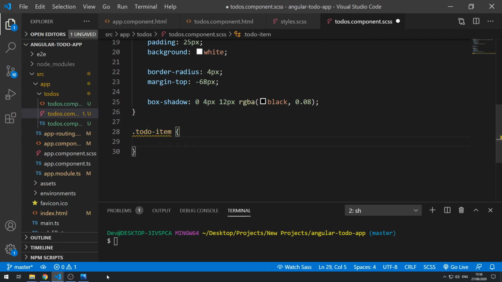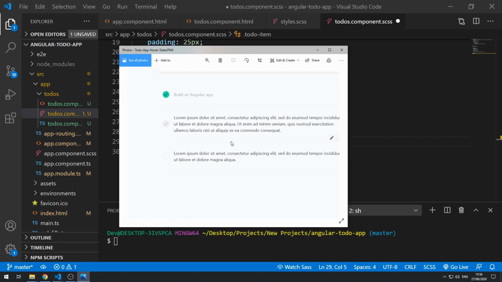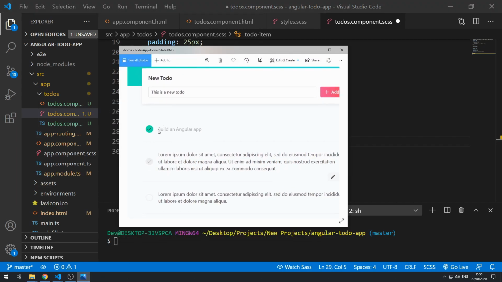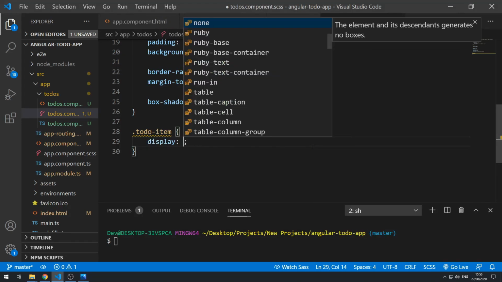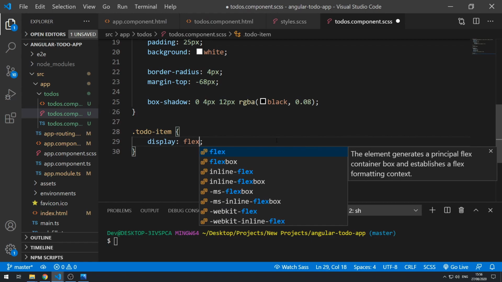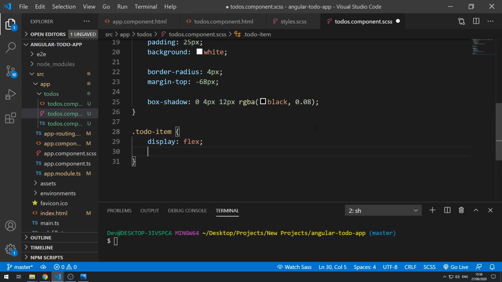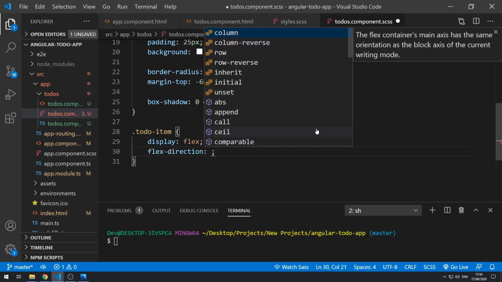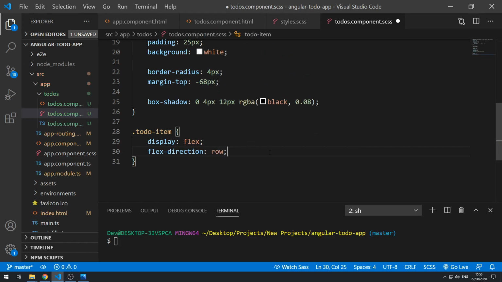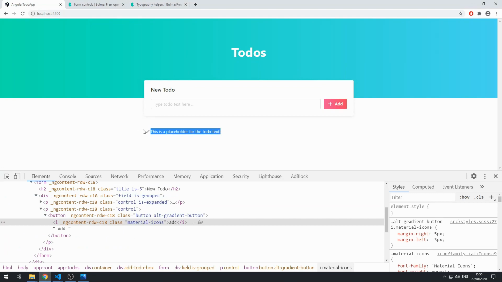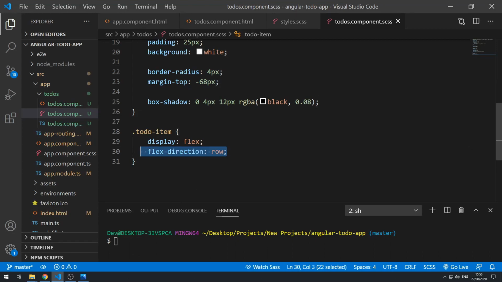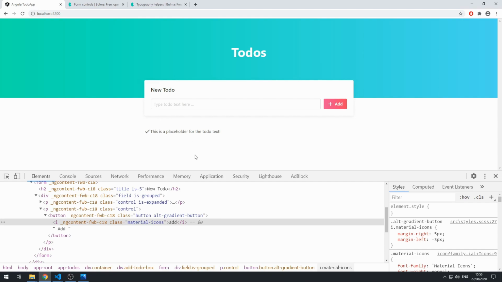Okay, so let's look at the UI design here. First of all, we want to show them next to each other. The way that we're going to do that is we're going to use display flex, and by default, the flex direction is set to row. That's exactly what we want. So if we save this and go back here, we now see that it's like this. Great. And because it's the default, we don't actually need to put this here, so we can just get rid of this, save that, go back, and we see that it's still the same.